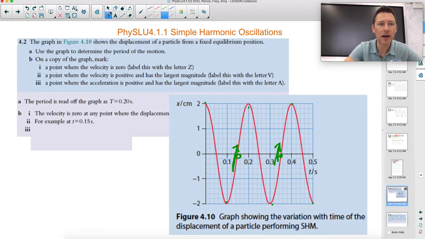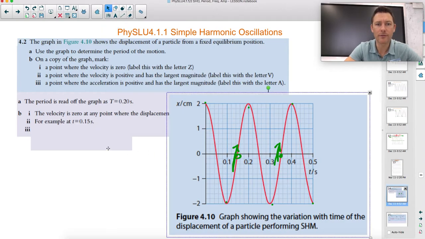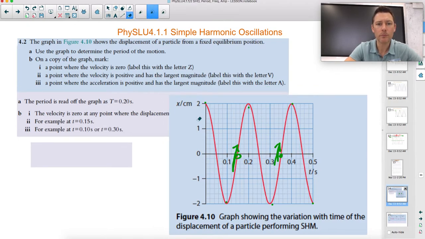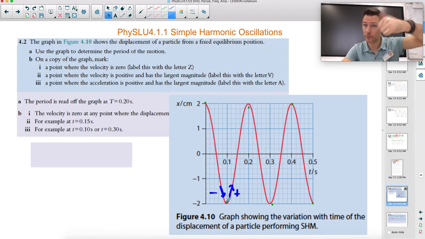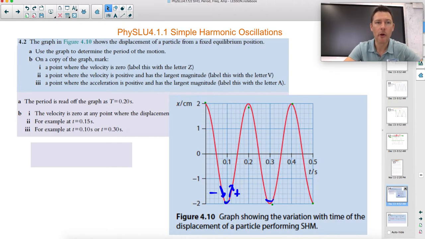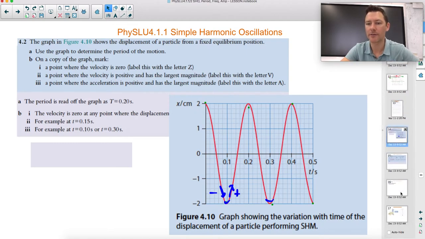Point where the acceleration is positive and has the largest magnitude. Well, if you think about what acceleration means, it's the biggest change in velocity. And a change in velocity here, I would assume that this was going downhill, negative velocity. Here it's going uphill, positive velocity. So we've had a pretty large change in velocity, and so we've had a large acceleration, and a positive acceleration because it goes from being negative to positive. So that's a turnaround point, and that's another turnaround point. So either of those would work. Just kind of wrap your mind around graphs. All right.